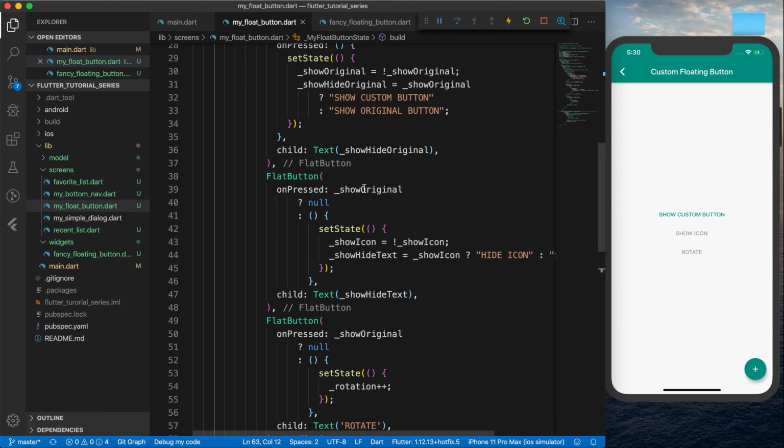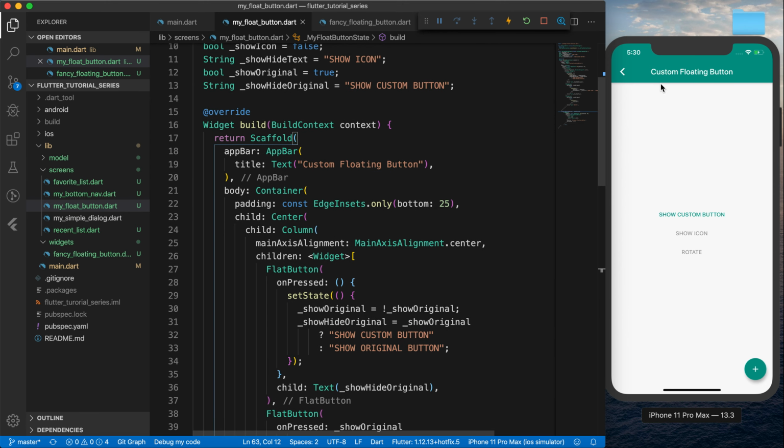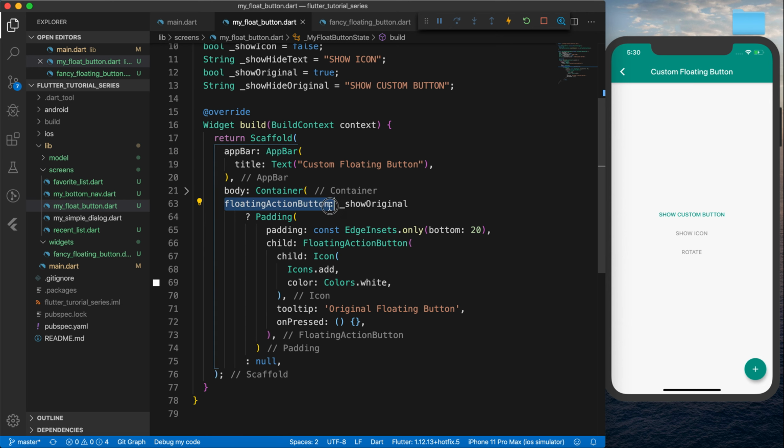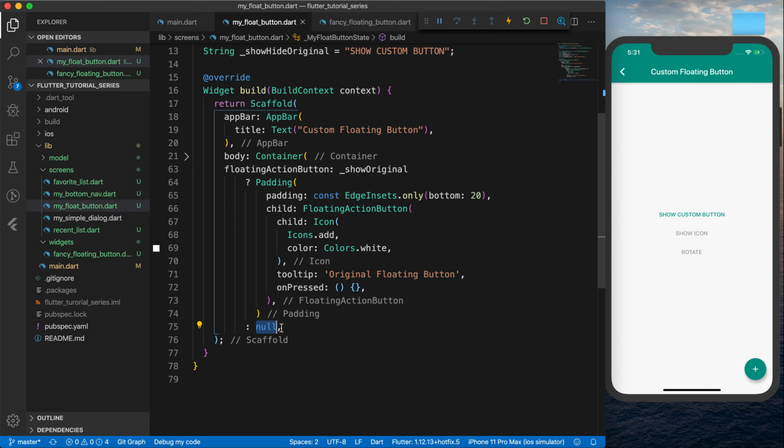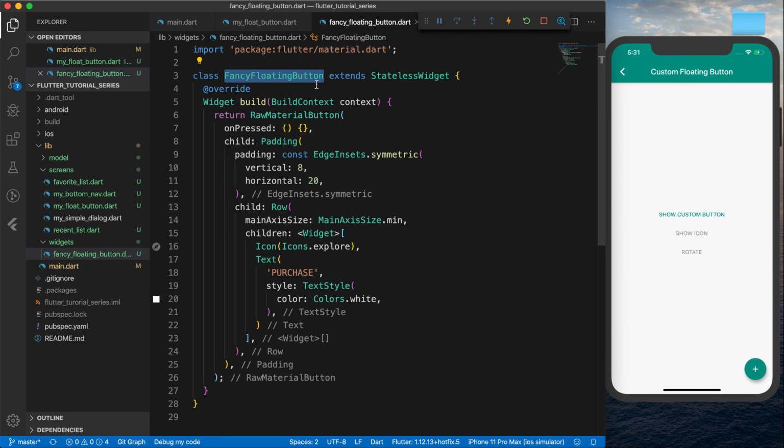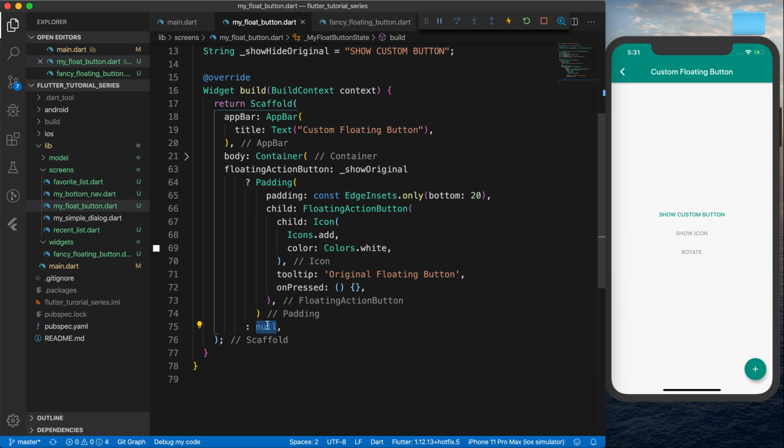In our current screen, inside Scaffold, apart from body we have a floatingActionButton property as well. I have already made some logic that if we click on this button, we can toggle that particular floating action button. I am already displaying this, and in the null part I am just displaying a null. So instead of null we will use this particular widget which we are creating right now.